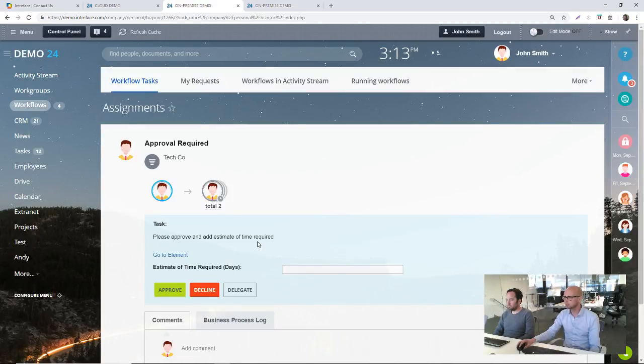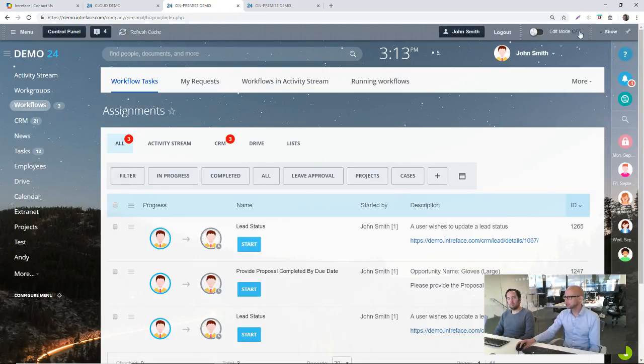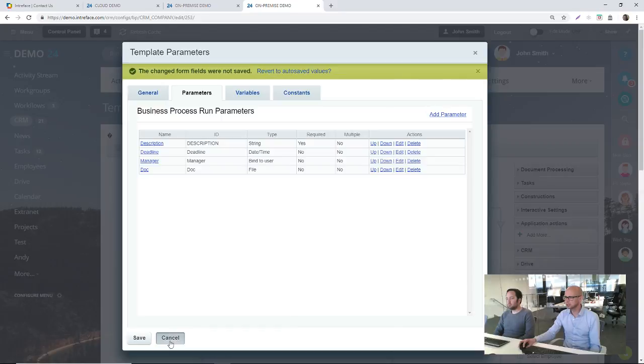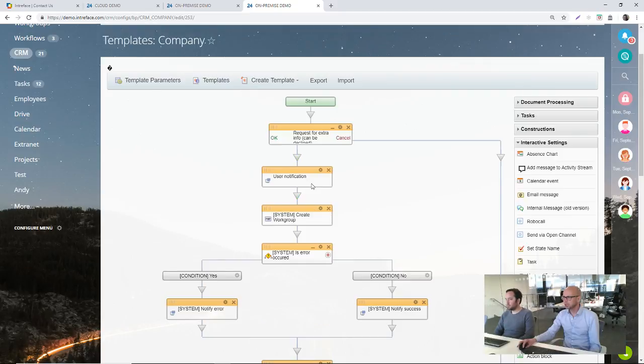So we didn't look at that in detail, but what it's doing is ask us not only to approve it, but add some sort of estimate. And this figure we populate in this field can go on to be populated inside a task or somewhere in the work group. We can decline or we can delegate it, but we're going to approve this particular process. Again, if we wanted a notification at that point, we could populate that with a notification. Let's go back into the business process. Once it's been approved, which is this stage here, we wanted to add a notification. There's notification. We can add a notification in here. We would just populate that with who we need to notify.